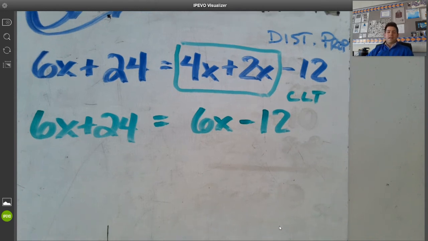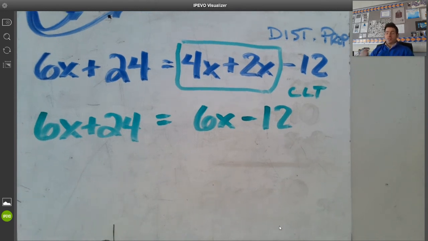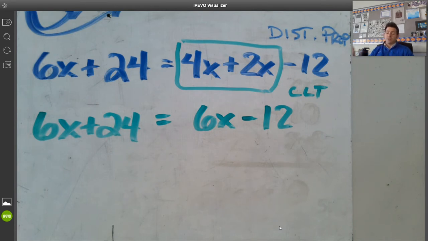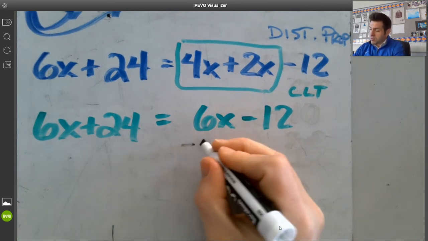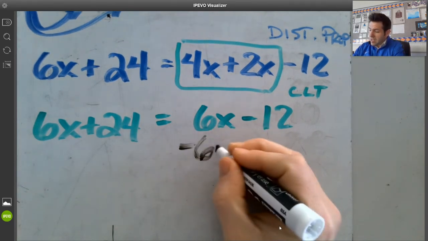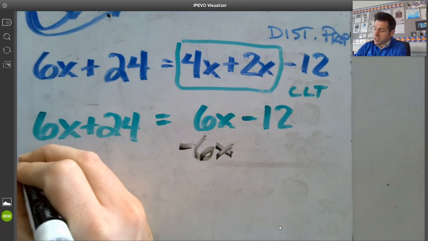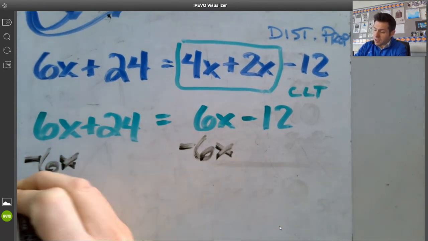Now, we're at that spot. We have a variable and a constant on one side, a variable and a constant on the other side. I like to maneuver the terms with the variables first because I want to eventually see what I'm dealing with. You should notice at this point, I have a 6x here and a 6x here. They're both positive. So let's just hypothetically say I want to have it on the left side of the equation. So I'm going to subtract this 6x, and I'm going to do the inverse operation here because I'm going across the equation.